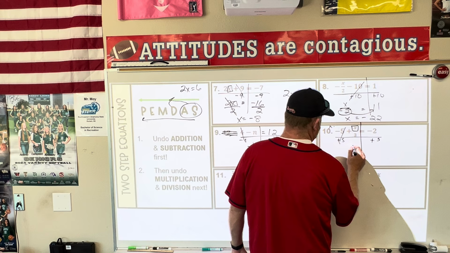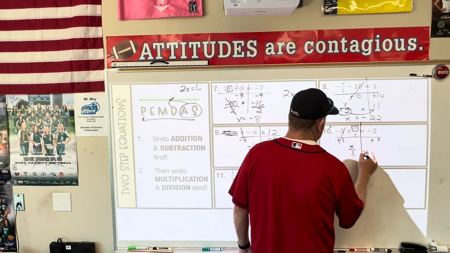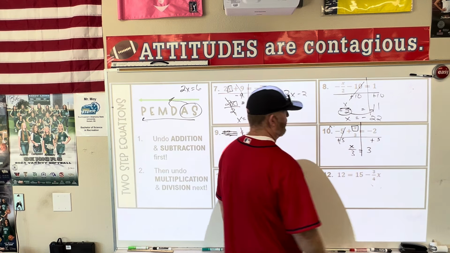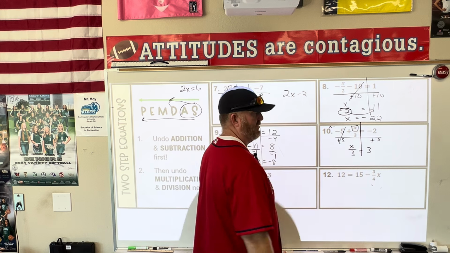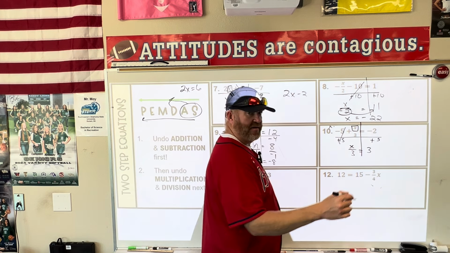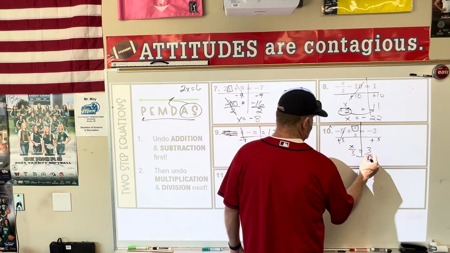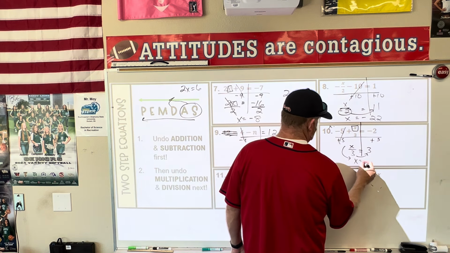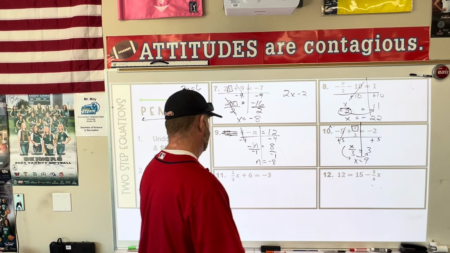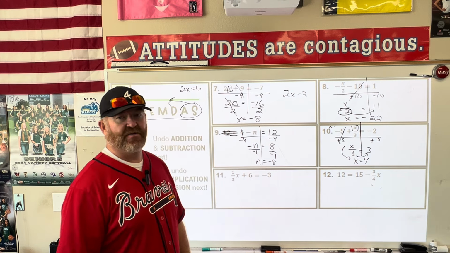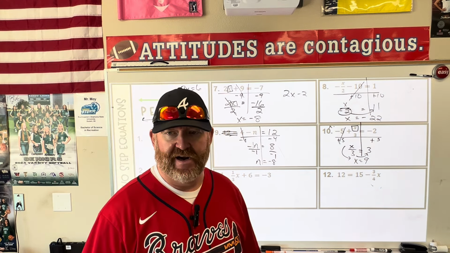There's no reason to miss those. You should have a calculator in front of you. If you don't know it, just check your calculator. So 3. What's the opposite of dividing by 3? Multiplying times 3. Okay. What's 3 times 3? X equals 9. We good? I'm not going to do the bottom 2. We're okay. Everybody all right?